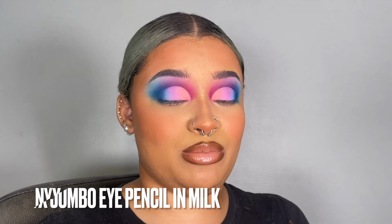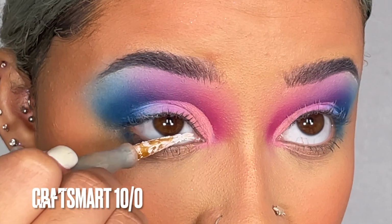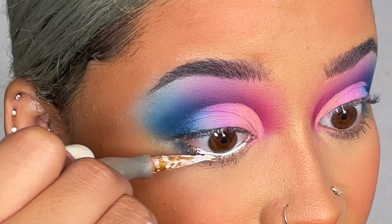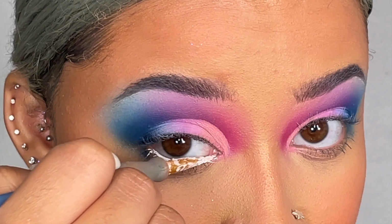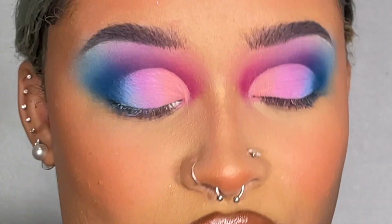Okay, so now that the lids are done, I'm going to go in with the NYX Jumbo Eye Pencil in Milk on a Craft Smart 10/0 brush. And I'm going to go right into the waterline. You guys see me do this over and over again. Dragging that along the waterline with such a sweet, bright pastel eyeshadow look.